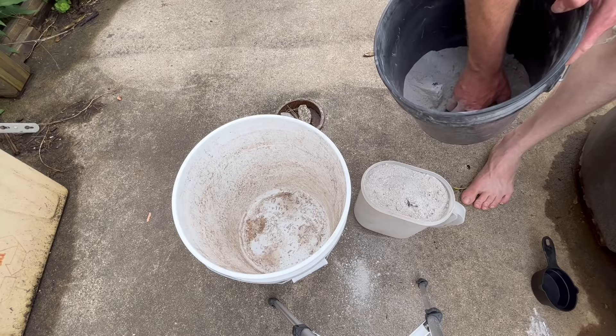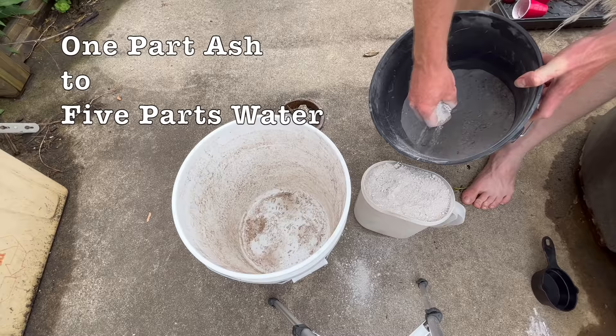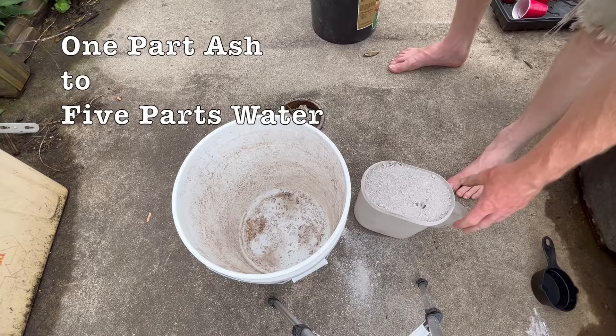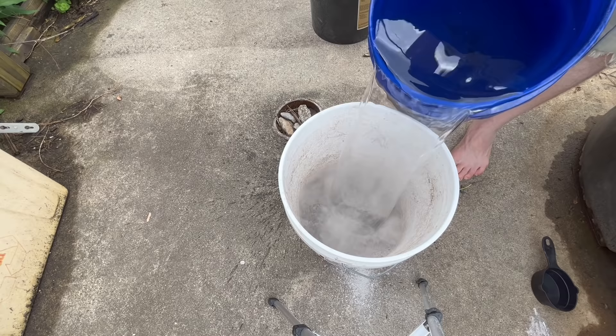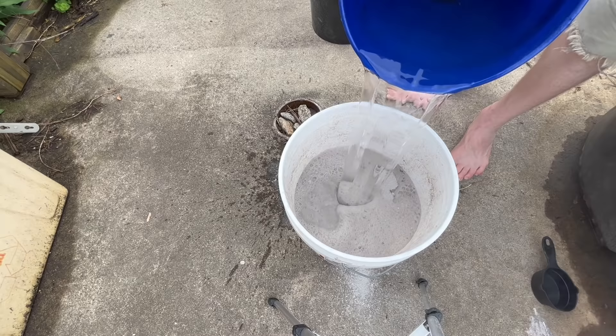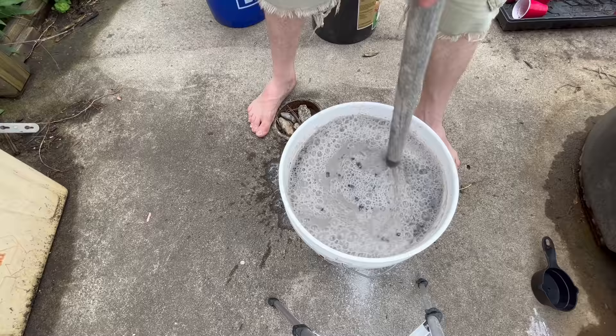Once you've acquired the appropriate kind of ash, we are going to mix a solution of one part ashes to five parts water. So using a five-gallon bucket, we are using one full gallon of wood ashes. Once you have a gallon of ash mixed into your five-gallon bucket, fill the remainder of the way with water — preferably rainwater that you have captured yourself, but tap water or well water will all work. Fill it the rest of the way and then stir it really well. You must make sure that it's all dissolved — stir well, making sure you get to the bottom and get all the residuals on the sides of the bucket.